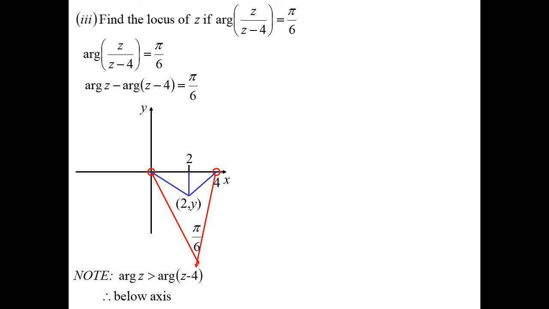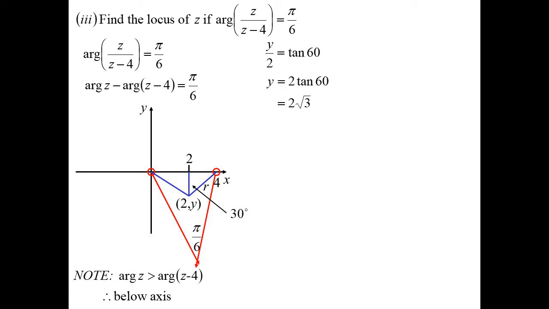Okay. How do we now work out the y value? There's the radius. We don't know what that is yet. We've got to work that out as well. But we know that angle there is 30 degrees. Some more circle geometry. The angle at the center is twice the angle at the circumference. So if the angle at the circumference is 30 degrees, that whole angle at the center must be 60 degrees. But of course, we've chopped it in half, so that little bit's 30 degrees. So we now can say that y over 2 is the tan of 60. I'm referring to the other angle over there. So we now know the y value.